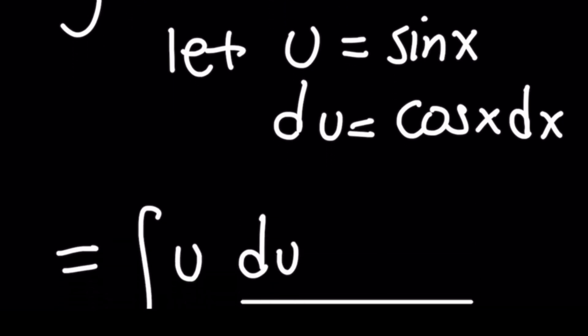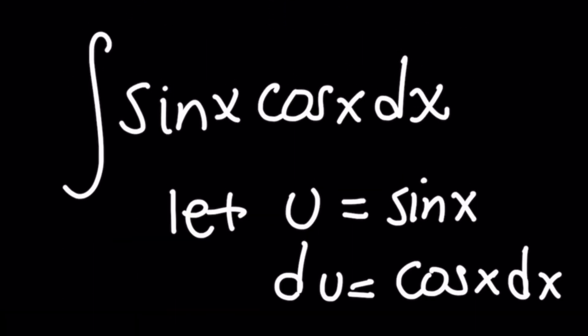Because I want to show you what happens when we do it the correct way. With the correct way, we're not breaking this up into two parts, we're noticing something that is common between sine and cosine, which is a differential, right? Because when you take the sine of x function and take its derivative, you would get cosine of x dx, which allows us to use the substitution method here, which you may already be familiar with.